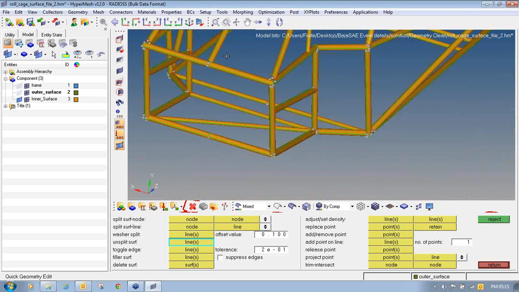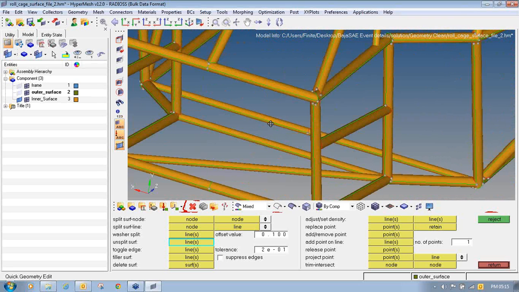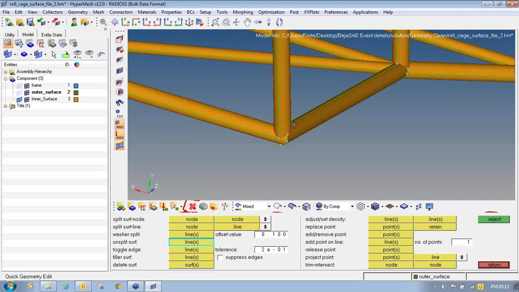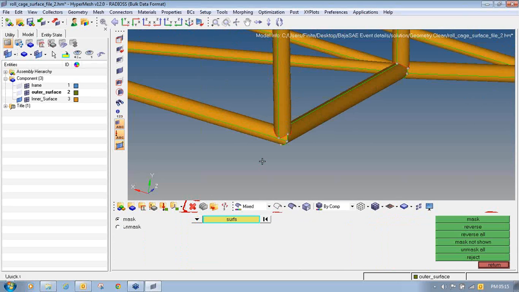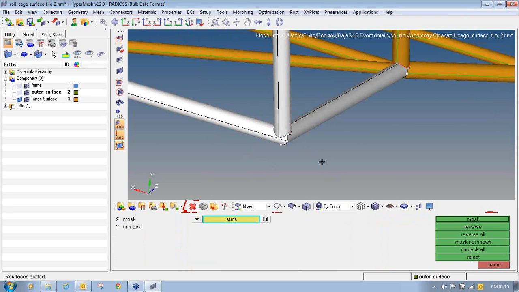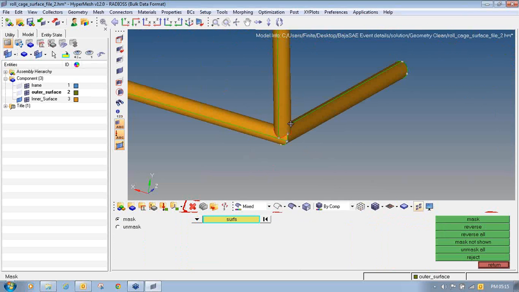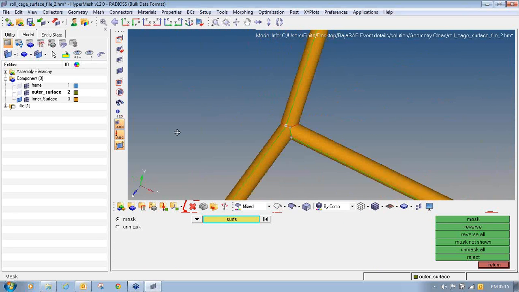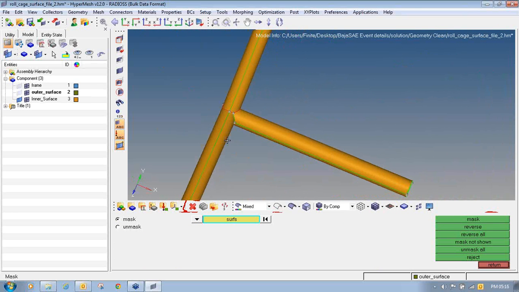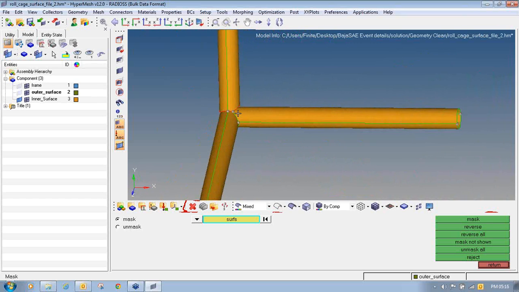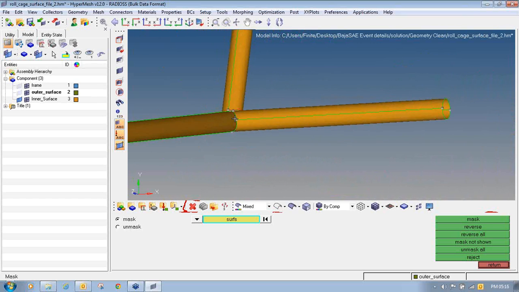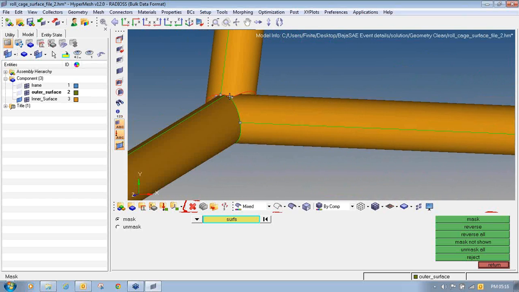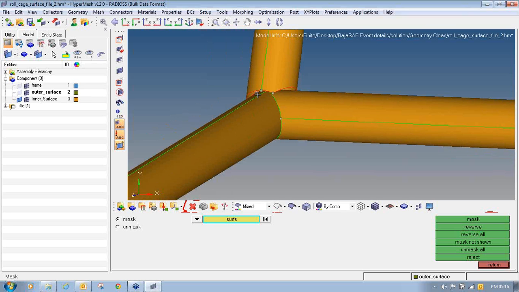In a similar manner, this is a pipe having two connections. Then I'll show you some more options for three connections. So first of all, I'll go to the mask panel, F5. Select the three pipes, say mask and reverse. So only these three pipes will be highlighted. Then, to work in a better way, for these two pipes you can see they are connected, but the line of splitting of the surface is different.